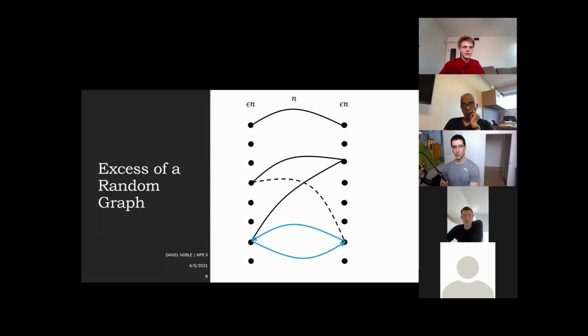Then for remaining edges that are part of that connected component, we can assign them the vertex that is 1 further away from the cycle. This shows that if every connected component in the graph contains at most 1 cycle, then we can assign each edge to a unique vertex.